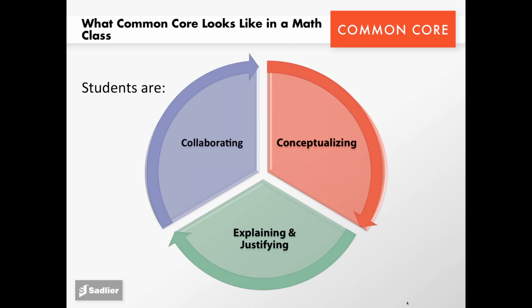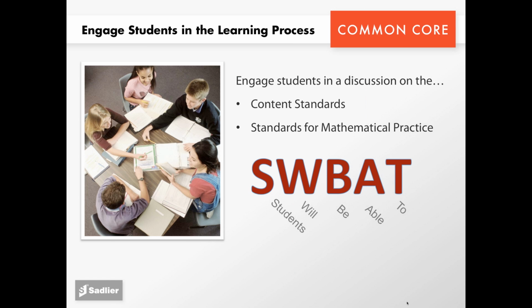So the Common Core classroom, Common Core, I should say, is changing the way the classroom looks. In order for students to collaborate, conceptualize, reason, explain, we need to engage them in the learning process. And one way to engage them is to discuss with them what the content standards are about, discuss with them the standards for mathematical practice, and know that those are the standards that students are going to be held accountable for.